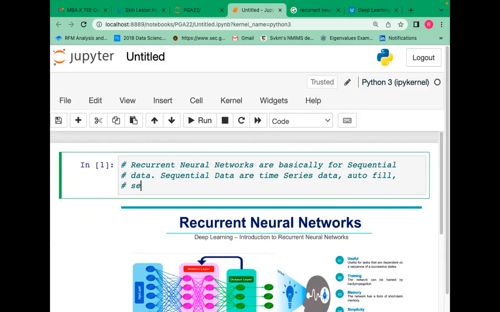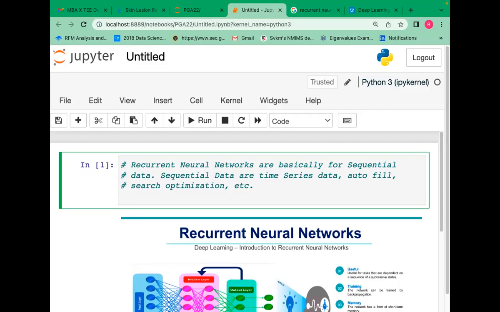Similarly, search optimization. If you're searching for one thing, automatically recommendations come for searching for other things also, right, on the side. So all those things, Google and Facebook use this recurrent neural network algorithm to predict sequential data.